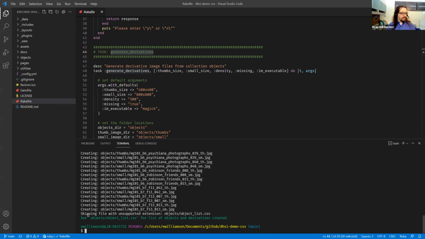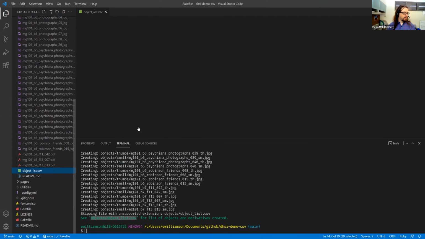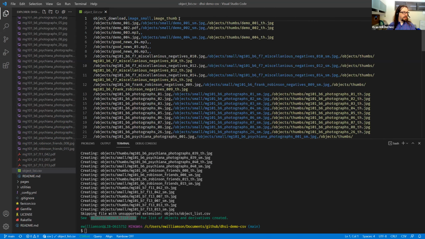And then the last thing that it says down here is that it's created a list of all of those objects that it just created in a file called objects list. So if I look in objects and I go down here, it says objects list. And so this is basically the start of your metadata. I think we've had a number of people ask how do you get your list of file names to start your metadata? And we have some ways to do that, and we've actually updated that this week. But this is one way that you would get that list.